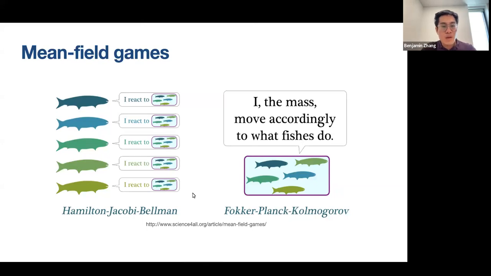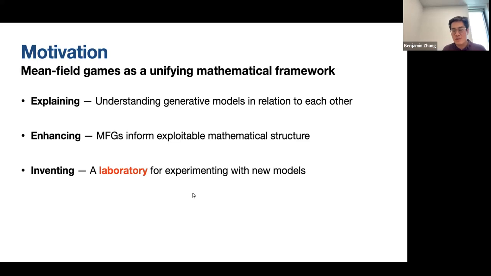Okay. So the purpose of the talk today is to view mean field games as a unifying mathematical framework for generative modeling, and we'll explore three ways in which this will happen. The first is understanding mean field games as a way of explaining generative modeling. Part of the motivation of the paper was that, at least when I first got into generative modeling, I felt overwhelmed by the number of papers out there, right? Everyone has their own method. Some people use flows, some people use diffusions, and some people use one divergence versus another, and it's really hard to sift through all this mass of literature. So one thing that the mean field games framework does is organize all of these different papers, so you can understand how these generative models are related to each other.